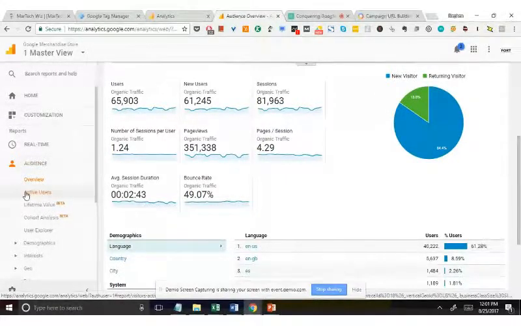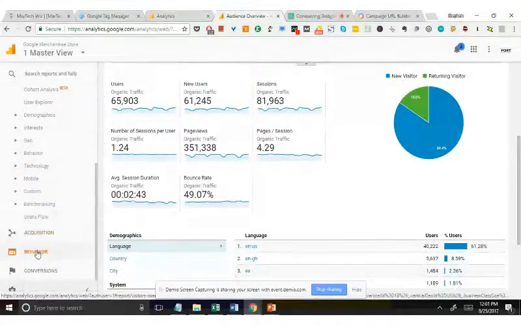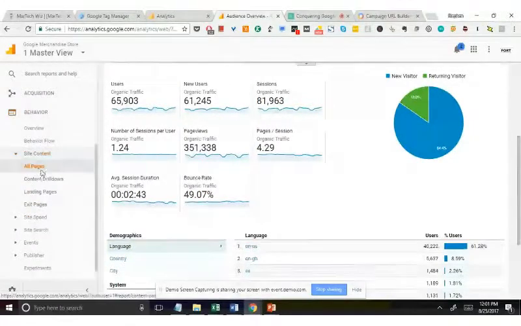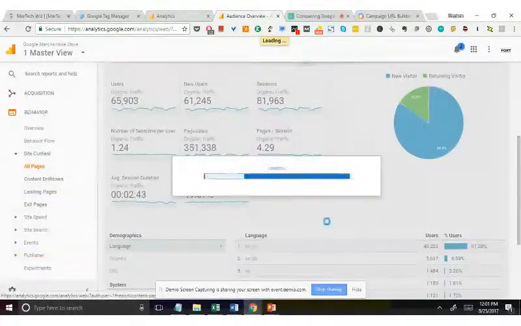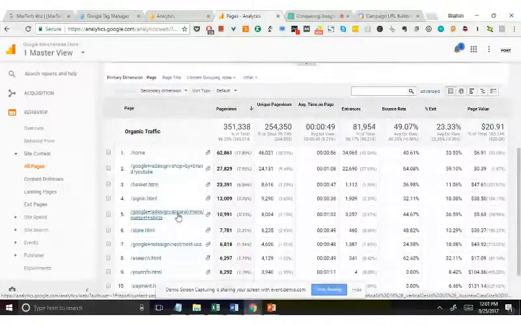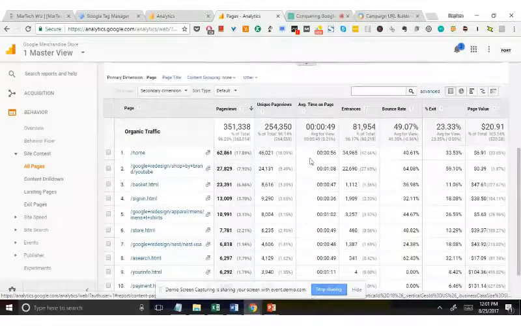But if you go into the pages report, there's a slightly different metric, and that's time on page. You can see people are generally on the home page for 56 seconds.